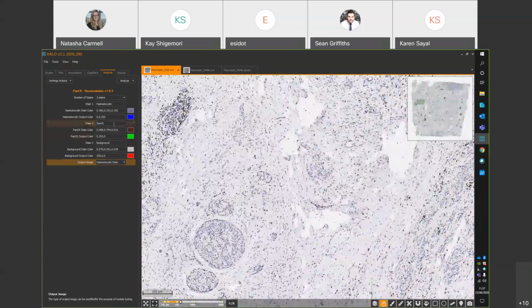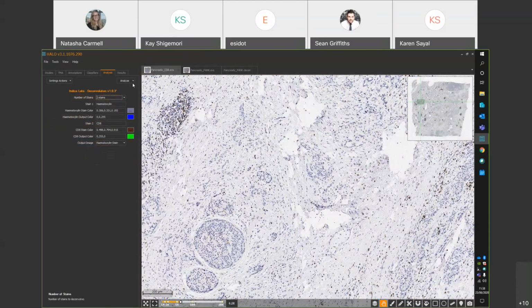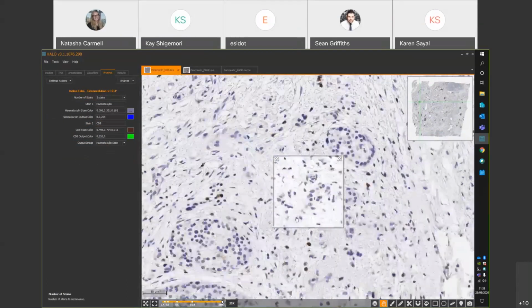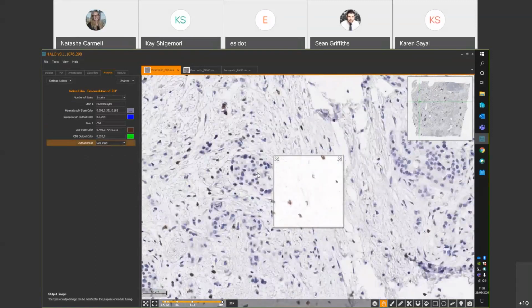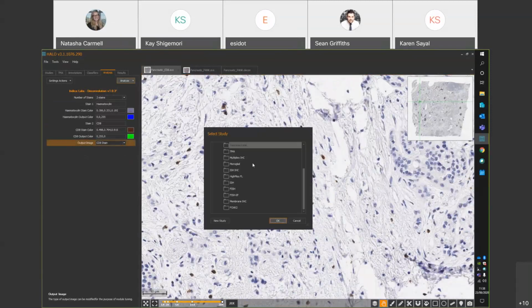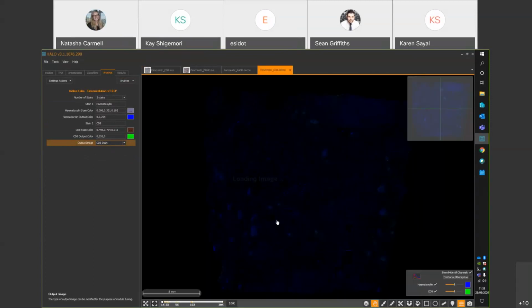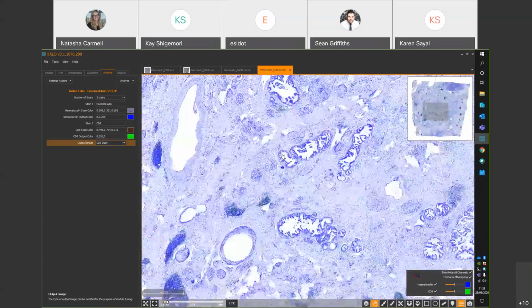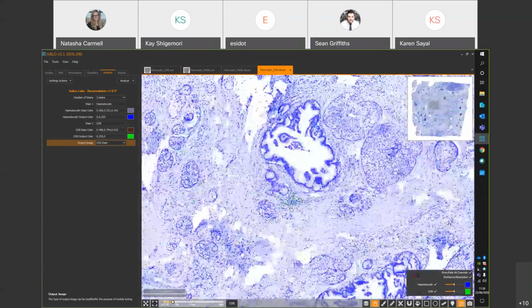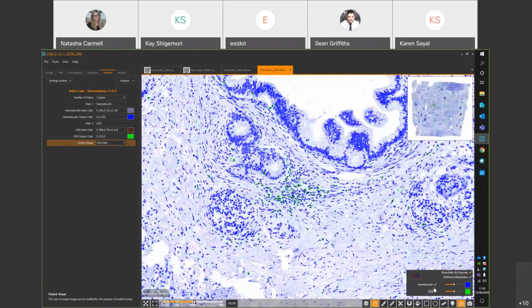We could go ahead and reselect, or we can take a look and see how well these options are working for us. So that looks to be working pretty well. So again, we'll analyze that entire image, select the same study where the original S3S image is located, and we can also toggle it to almost a pseudo bright field image in order to take a look at how well that deconvolution's worked if we wish.